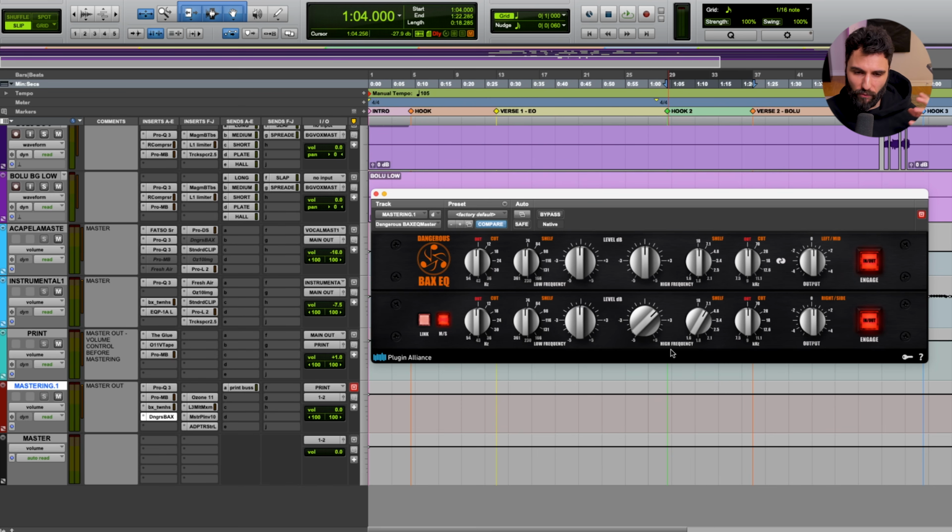You could really hear that fullness of the track coming up in particular. It feels wider, feels more expansive, and the biggest difference actually happens when I take it out. When I take it out, you can tell that it's really losing something. And if you are concerned about loudness, the beauty of this Bax EQ as well is there is an output, so I can always walk back on this a little bit to better gain match things. But overall, I like the perception that we're getting. It is creating that wider sound, which is the whole point of this strategy, and it's sweetening the sound of the mix as a whole in a pleasing way.